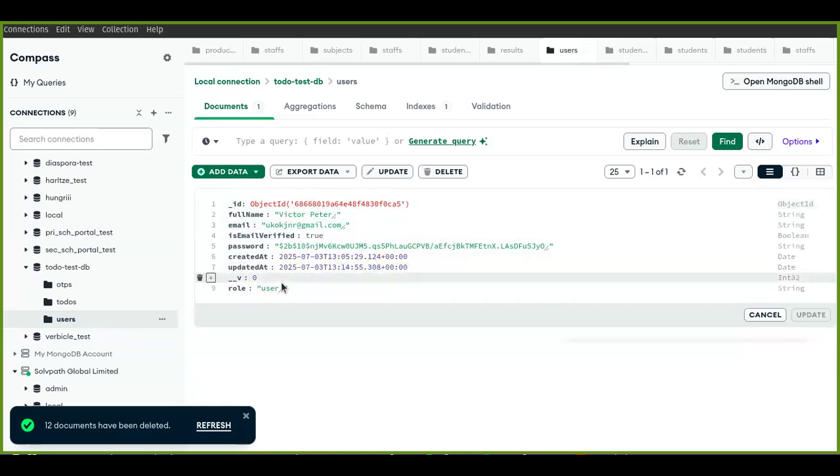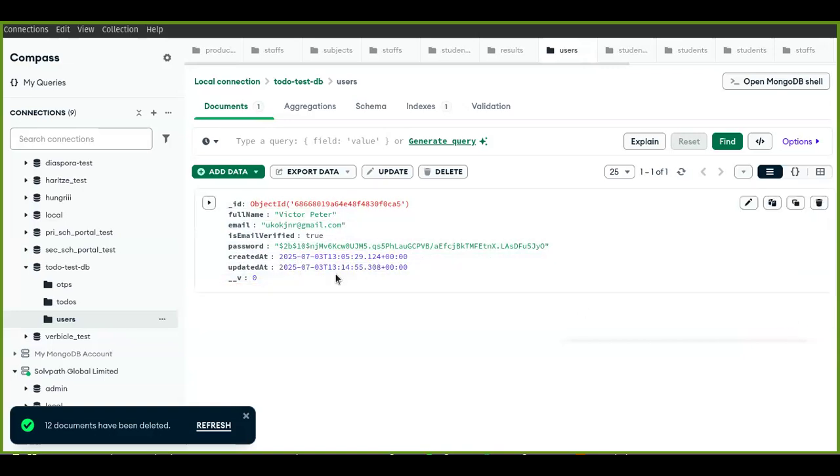Or let me remove that field. If I want to remove this field, I'll just say delete for that field and I'll say updates. So it removes that property from this object, right? So another way you can add, let's take, for example, you have like 10,000 users and you want all of them to have a role of user, right? Then this is what you can do. You can do something like this.